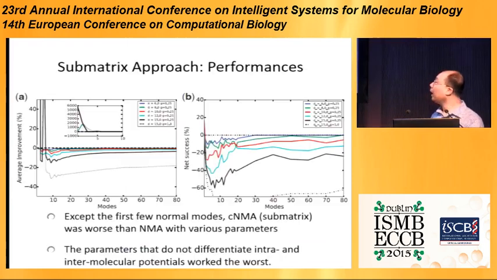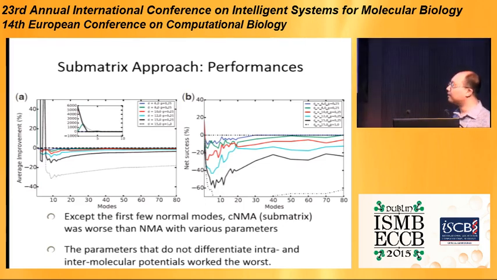So how do the results look? On the left and on the right, we call this the submatrix method. On the left, you have the average results, and on the right, you have the population results. Without the burden of asking you to look at different curves corresponding to different parameters, on the x-axis we are increasing the number of top modes. If you just look at this dashed straight line, which is 0, you will find that except for the first few normal modes, our curves are all below 0. That indicates that our performance is worse.